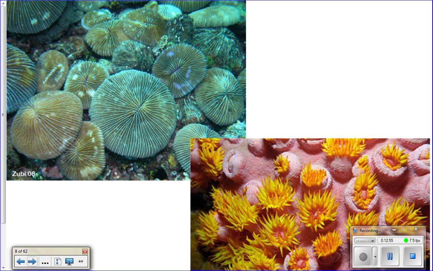So here's a picture to help you see this a little bit better. This picture on the upper left, that's the single polyp that's going around. This is what it looks like when it's alive during the day. At night you'd get all sorts of tentacles sticking up from inside of those little grooves. This close-up on the bottom right is the coral colony that's going around.